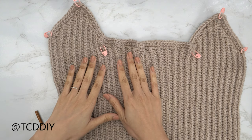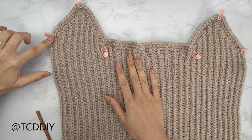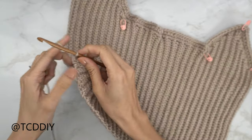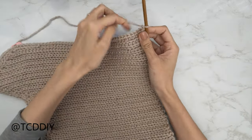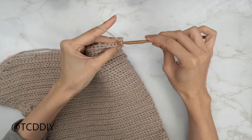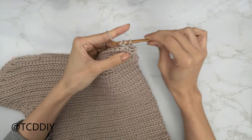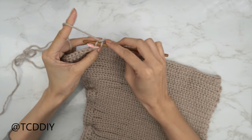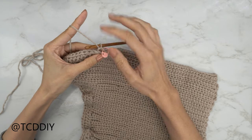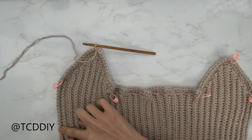We've just finished up our half double crochet row and now we're going to start working on the strap. Since we all ended along the bottom, we're going to put one back loop slip stitch into every stitch making our way all the way up to the point of our cup where we inserted our stitch marker. Chain one, flip your work, and put one back loop slip stitch into every stitch — insert your hook into that first back loop, yarn over, pull through everything, and also into that next back loop, yarn over, pull through everything. Continue until we reach our first stitch marker, insert our hook into that same stitch, insert the stitch marker into this stitch, and continue to put one back loop slip stitch until we reach this top corner.